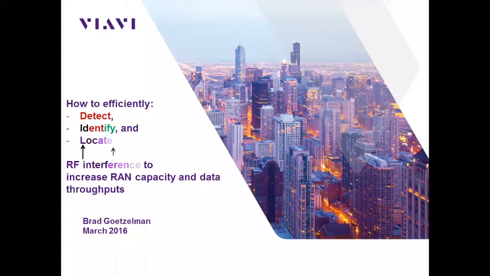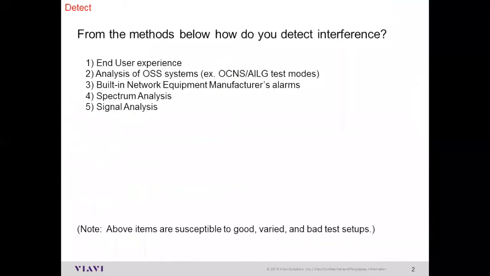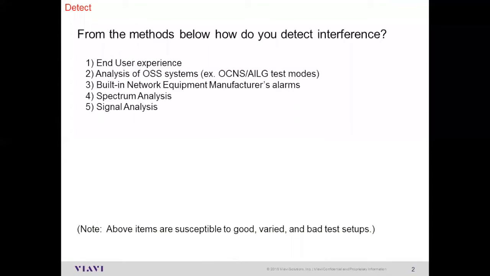Thank you, Kyle. As we get started, I have a quick poll I'd like to share with the audience. What I'm looking for is to understand, from the methods below, how do you detect interference? Do you use user experience such as complaints of blocked calls, dropped calls, poor audio quality, or data throughputs? You can also record this using drive tests or automate application layer tests. Please bring up the poll, Kyle, and I'll continue to describe each one of these items. I'd like this to be multiple choice so you can check as many as you'd like.